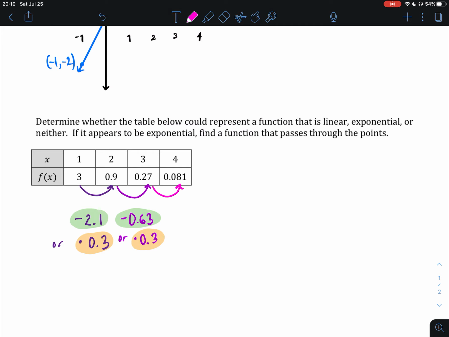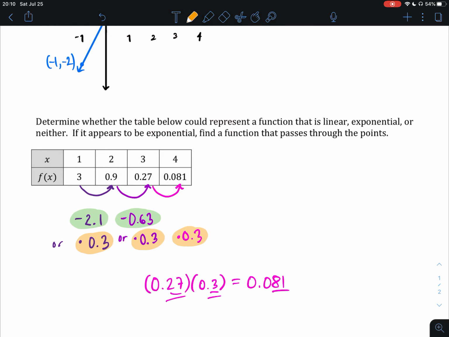Again, I think we've ruled out linear because we're not subtracting the same amount from one output to the next. But from a multiplication standpoint, is it true that 0.27 times this 0.3 would give us 0.081? And it looks like it, right? 27 times 3 is definitely 81. And then we have total of 3 decimal places, which we see in the 0.081 as well. So that same relationship of timesing by 0.3 again applies. So this data set definitely looks to be exponential.